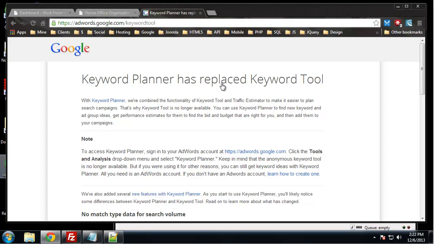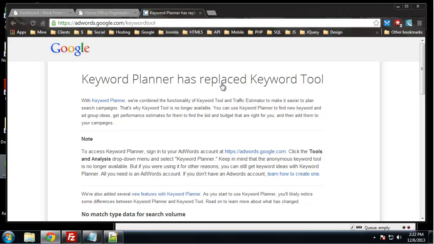So Google used to have a keyword tool. It was actually called the Google AdWords keyword tool, and it allowed you to type in keywords and phrases, and it would show you what the competition is like, how many results per month or per day or whatever.